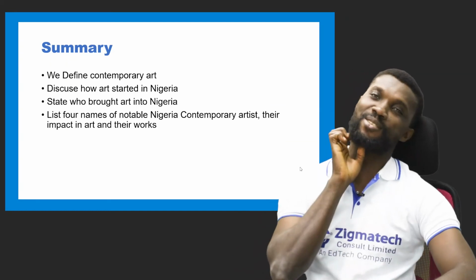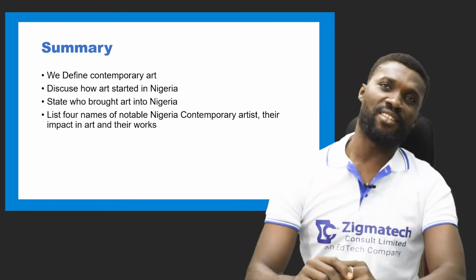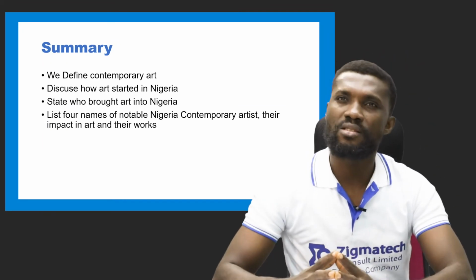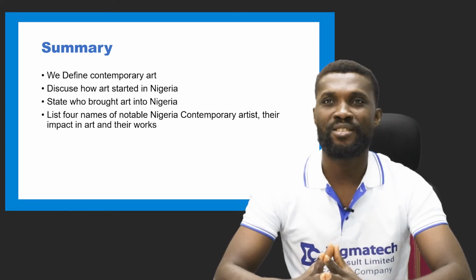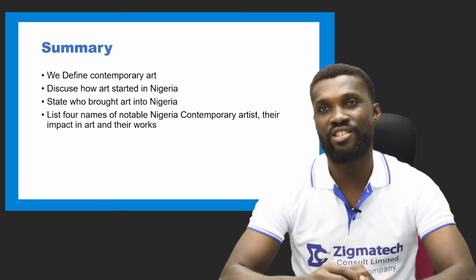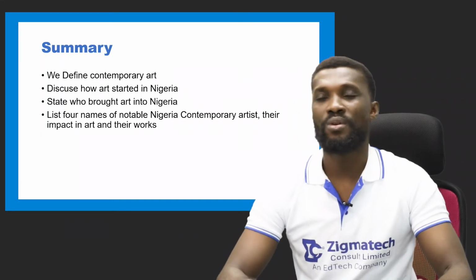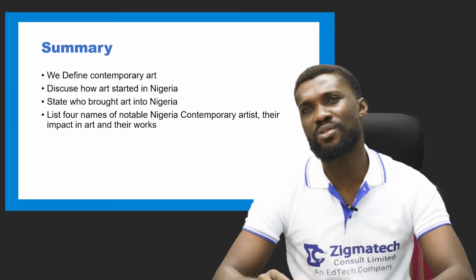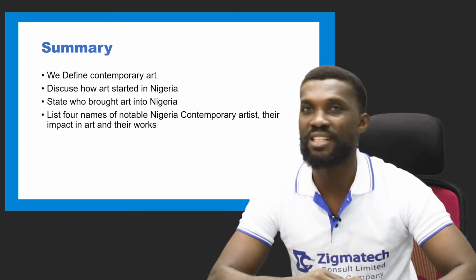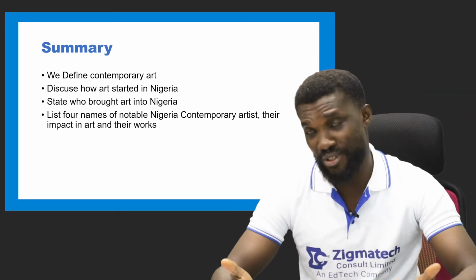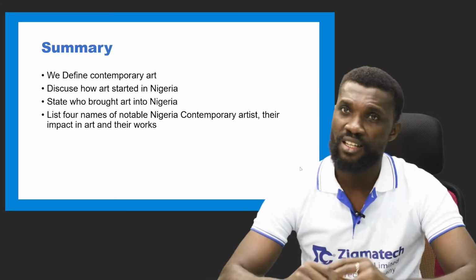All right, so let's look at the summary of what we've done so far. First, in this study, we defined what contemporary art is, and I tried to explain who started contemporary art in Nigeria, and that was when we mentioned the likes of Aina Onabolu as the father of art in Nigeria. We also discussed how he brought art into Nigerian schools, and even made the government include it in our school curriculum, and his impact of bringing expatriates like Kenneth Murray, to mention but a few, to come into Nigeria to teach Nigerian students.